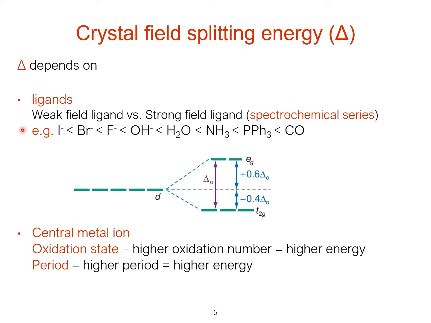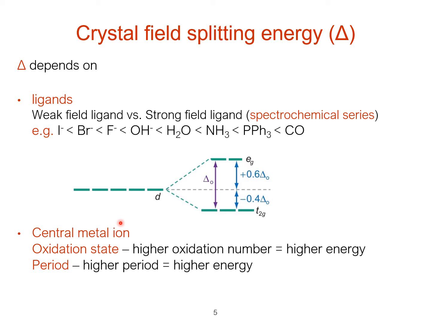One important thing to note though is that this weak and strong is not at all related to the hard and soft acids and bases we saw in the last lecture. If you remember, hard and soft acids and bases determined what metals liked to form bonds with what ligands. And you'll see there isn't really any correlation between the hard and soft and the weak field and strong field ligands.